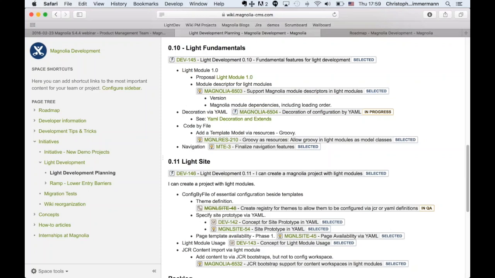I think that would, in my opinion, really dovetail nicely with developers. The more that we actually have community members requesting specific features, the easier it is for us to give those things high priorities internally. And I encourage you to fill out the light development survey that we'll send out in the email.